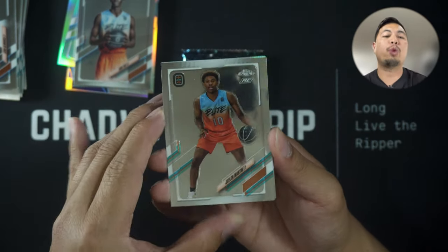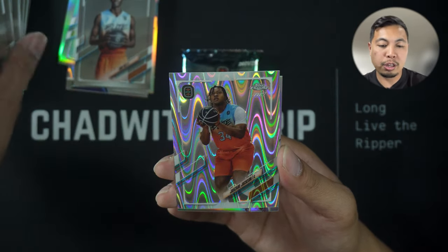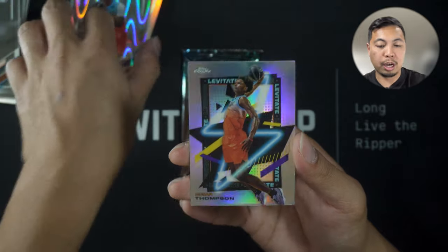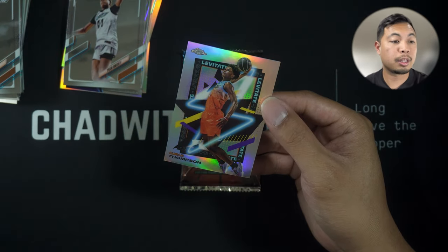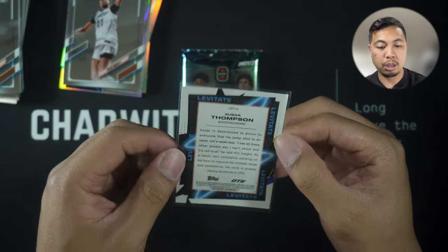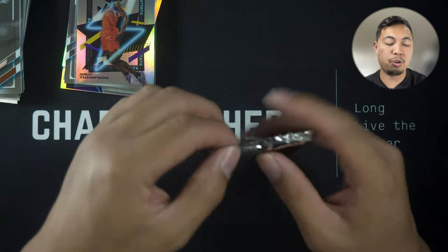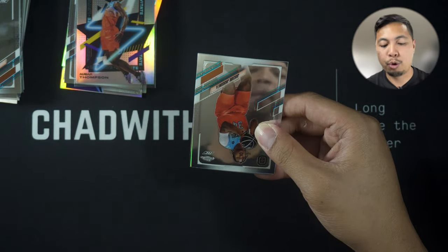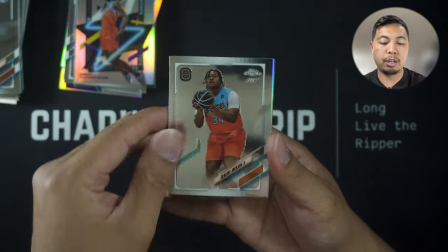Here's a Ray Wave of Jalen Martin, Ryan Buley again as a Ray Wave, and a Ray Wave of Jazir Jackson — that's a big boy. And another a Levitate insert of Asuar Thompson — this is a very nice card, super nice. Tyler Smith — I feel like I need to go sleeve all of them, because you never know. It's like sleeving all your Bowman Firsts. These kids are getting paid too, so they're making bank while balling and getting exposure.